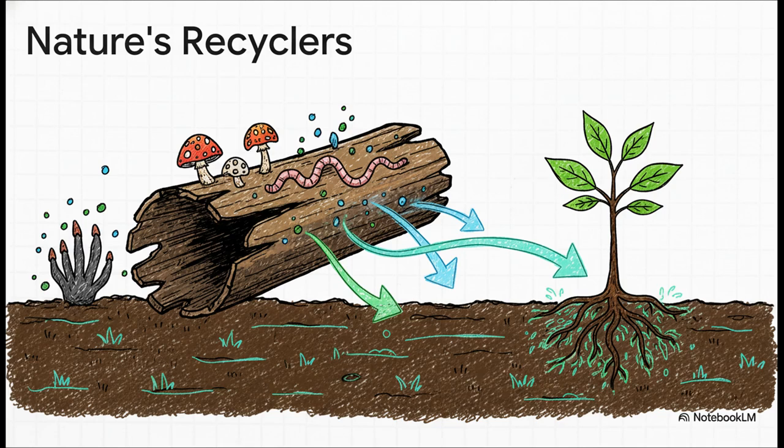But what happens when things die? Well, that's where the real unsung heroes of the ecosystem come in, the cleanup crew. Decomposers, we're talking fungi, bacteria, worms, they are the planet's absolute top-tier recyclers. They break down all the dead material, and in doing so, they return those vital nutrients back to the soil for plants to use all over again, which completes the whole cycle. You can even find fungi in England's Sherwood Forest with creepy names like Dead Man's Fingers doing this incredibly important job.